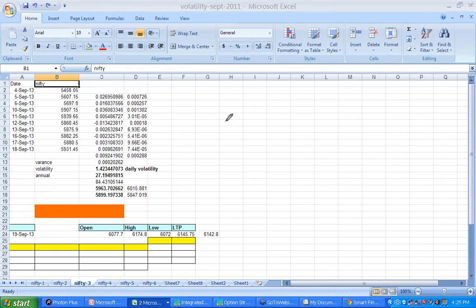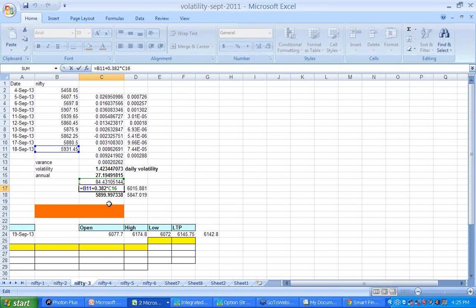So till 18th September I have taken. For 19th September, your price points were given, the buy entry and sell entry set at this particular level, and optimum you expected this one and this one, 5847 and 6015. You opened at 6077, so your opening was quite high. You had projected till 6015 but opened at 6077, so this is a point where we should have changed the price point.